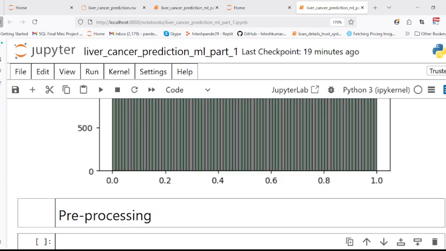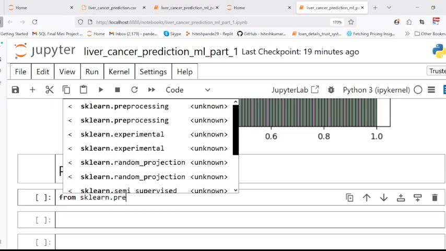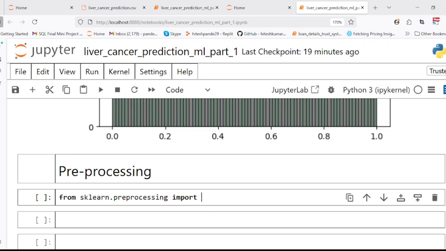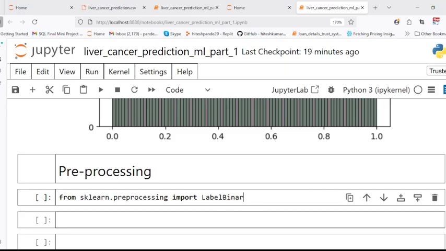Whenever you need to perform any pre-processing task, you need to import that library. For that you can write from sklearn.preprocessing import LabelEncoder.